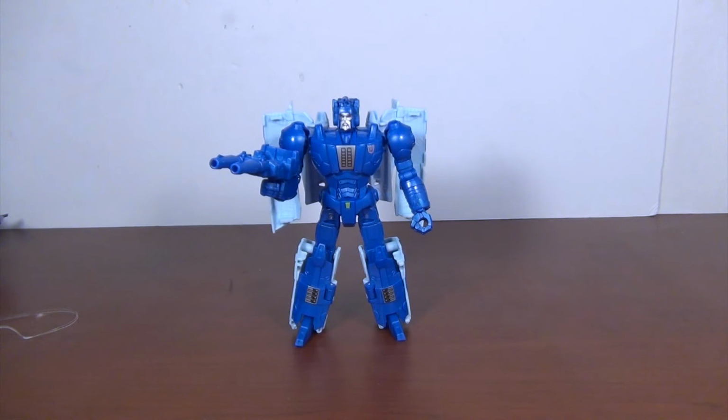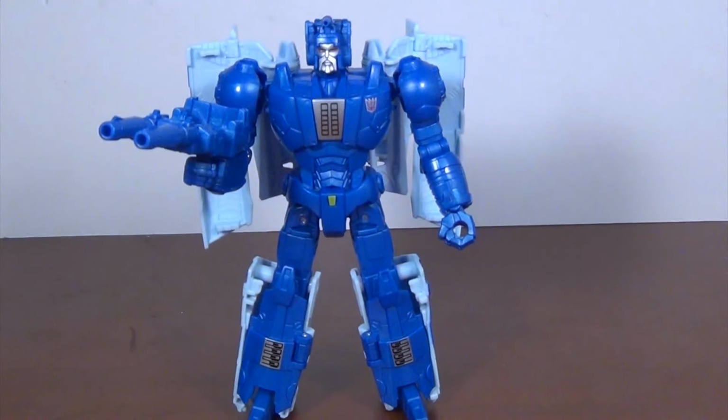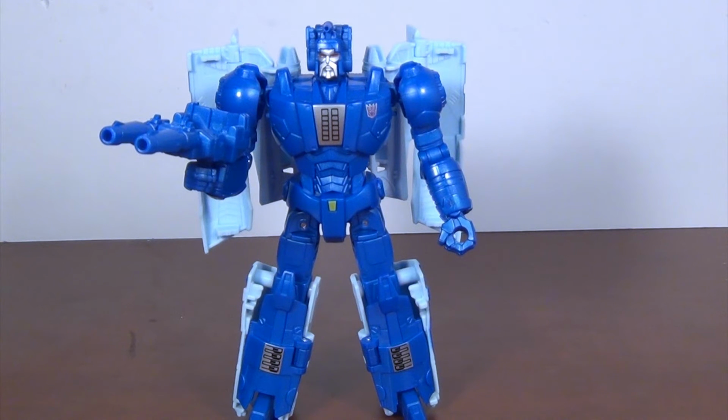But I do like that they actually went through the trouble to tampo the decals from the G1 toy onto this guy. Thought that was a nice touch. You got the tampo on the chest and on the thighs. Oh, not thighs, the shins. Yeah, my mistake. But yeah, all the tampo graphing is there. And it's quite accurate. I mean, the only inaccuracy is that the thighs should be more of the light blue color. But other than that, it's spot on.